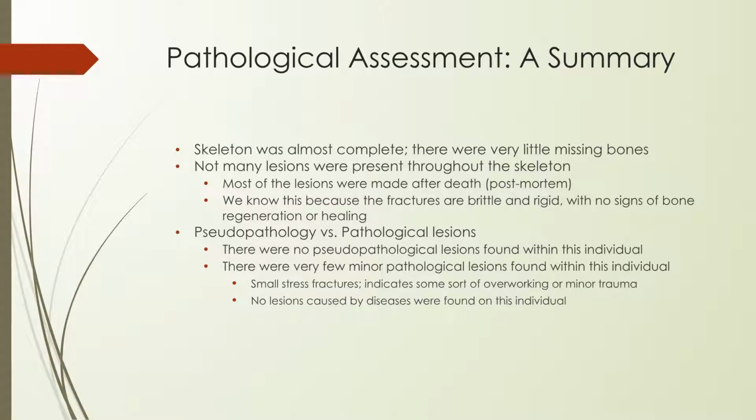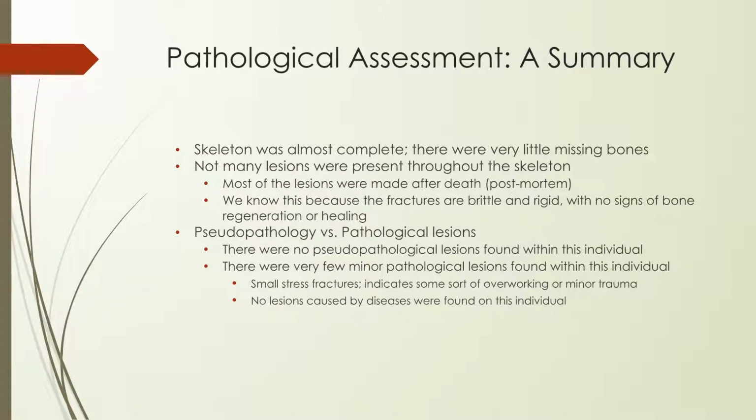Not many lesions were present throughout the skeleton, and most of the lesions were made after death. We know this because the fractures are brittle and rigid, with no signs of bone regeneration or healing. So, the pseudopathology versus pathological lesions. There are no pseudopathological lesions found within the individual. There were very few minor pathological lesions with this individual.